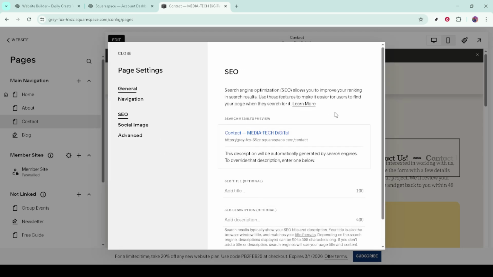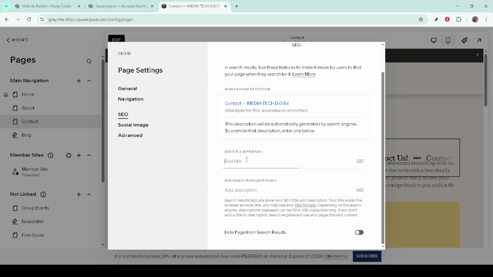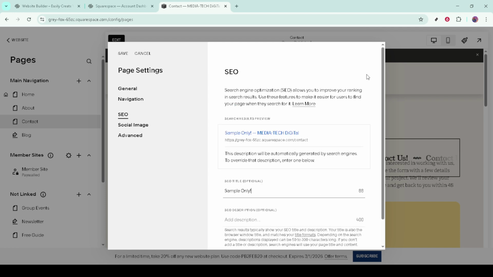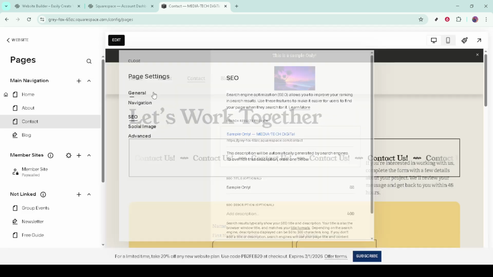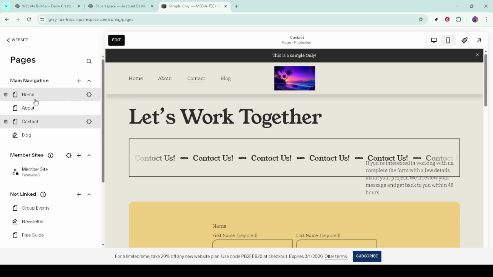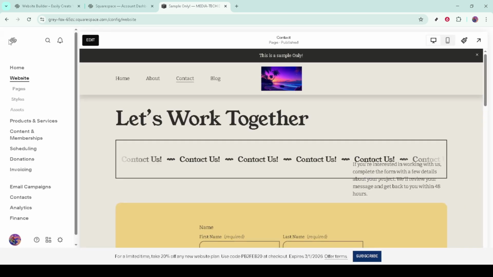If you want a consistent structure across your site without editing each page one by one, you can set a global format. From the main menu, open the SEO area, then choose Search Appearance. Here you'll see templates you can customize for your homepage, standard pages, and content items like blog posts or products. These templates use variables that automatically pull in details from each page. For example, using a format like %p %s tells Squarespace to display the individual page title first, followed by your site title, separated by a vertical bar.